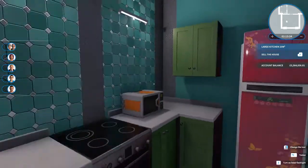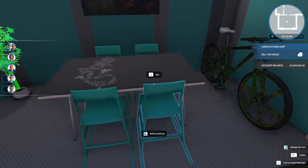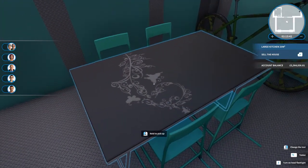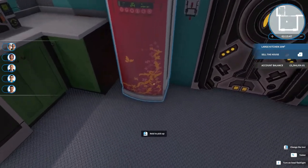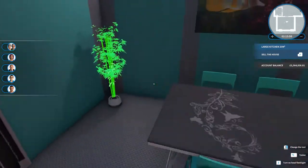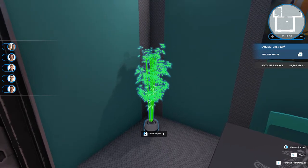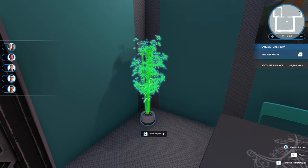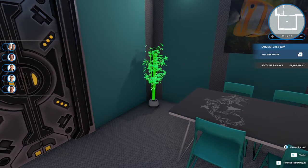So we've kind of aquified the kitchen, and we've got the same sort of aqua chairs by the table, and we've got one of these tables with these fancy swirly patterns. As I say, that kind of matches the design that is on our fridge there. So I kind of like that idea. And we've used one of the new holographic plants. As we go through the house, you'll see that I've used quite a few of these holographic plants because I just thought it's in keeping both with the new Neo-Tokyo update, the style of this particular flat, and because it's Christmas, these holographic trees in various shades just add a little bit more decoration to the room.